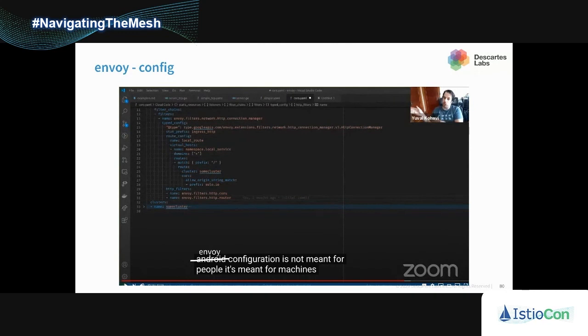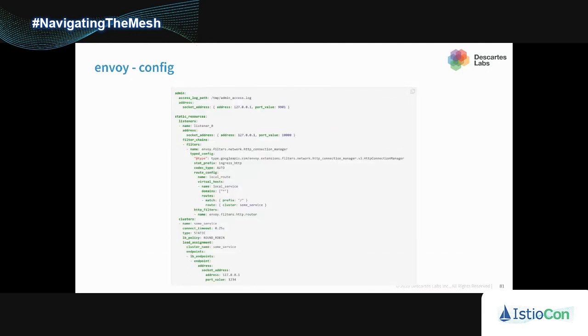And he's absolutely right. In this talk, even though YouTube flubbed the transcription, Envoy config is not meant for human consumption. It's not fit for man or beast, mostly machines. Now, this is a full, complete Envoy config. I pulled it right out of the Envoy docs. Seems like it could be reasonable. However, this is an Envoy config that Istio generated in an otherwise completely empty cluster.